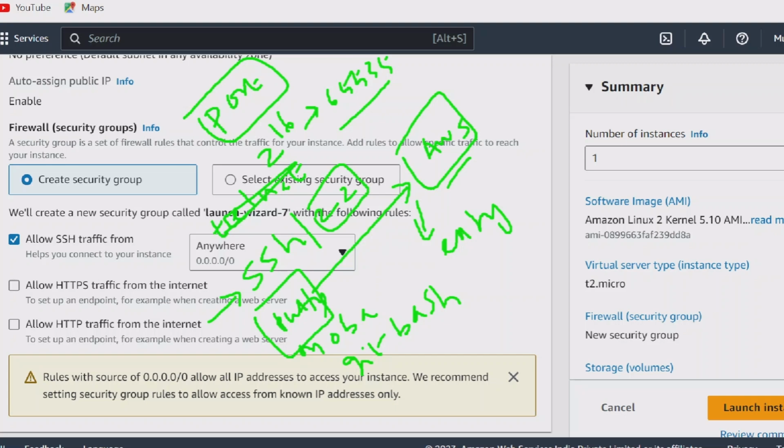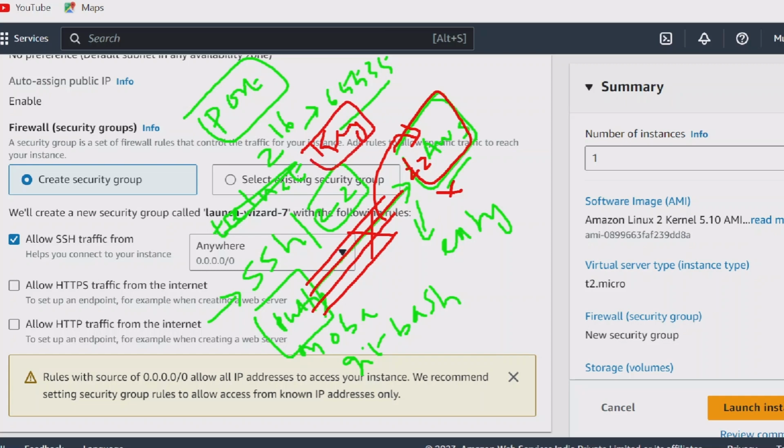What is the meaning of this? In this system, if port number 22 is allowed, then only you can log in to the system, right? If port number 22 is not allowed, however you try to connect, you cannot connect. Even if you have the key also, you cannot connect. We generated the random key earlier, right? With the help of that key also, you cannot log into AWS, right? So here one more important point is creating the firewall.